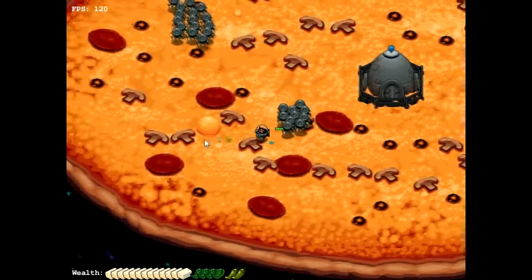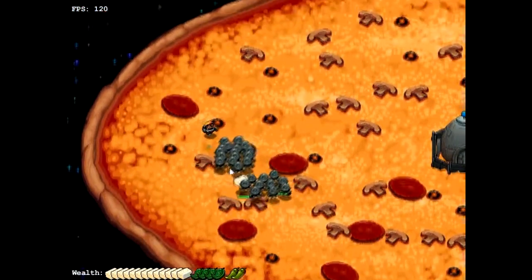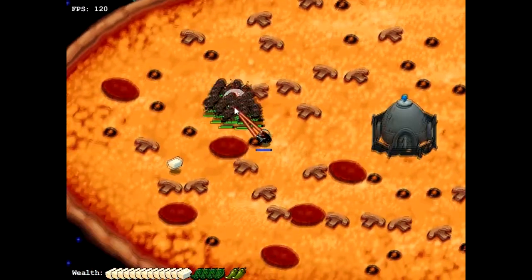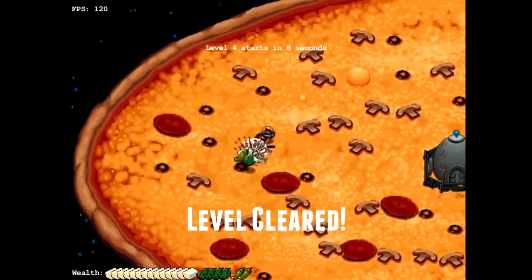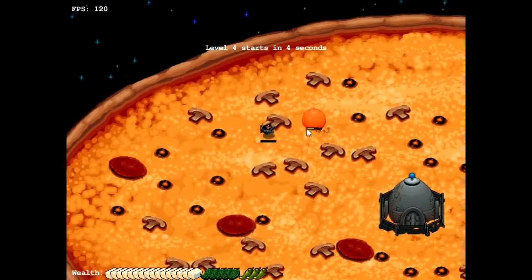Okay, we're gonna do this cheese style. Oh, I want to get that. Come on, get in a big circle. Okay, and now that's when you want to use that. That is the perfect time to use that. See, it clears our entire wave in a matter of seconds.